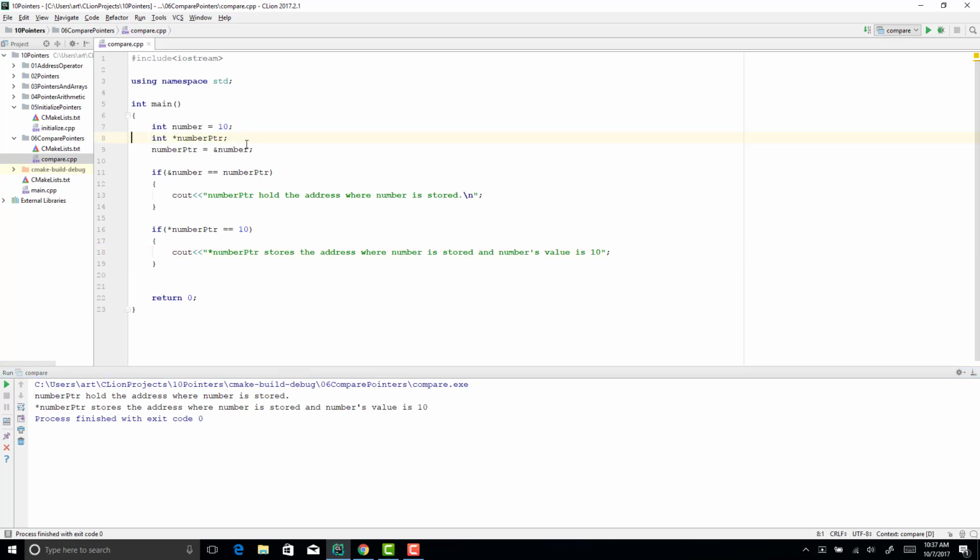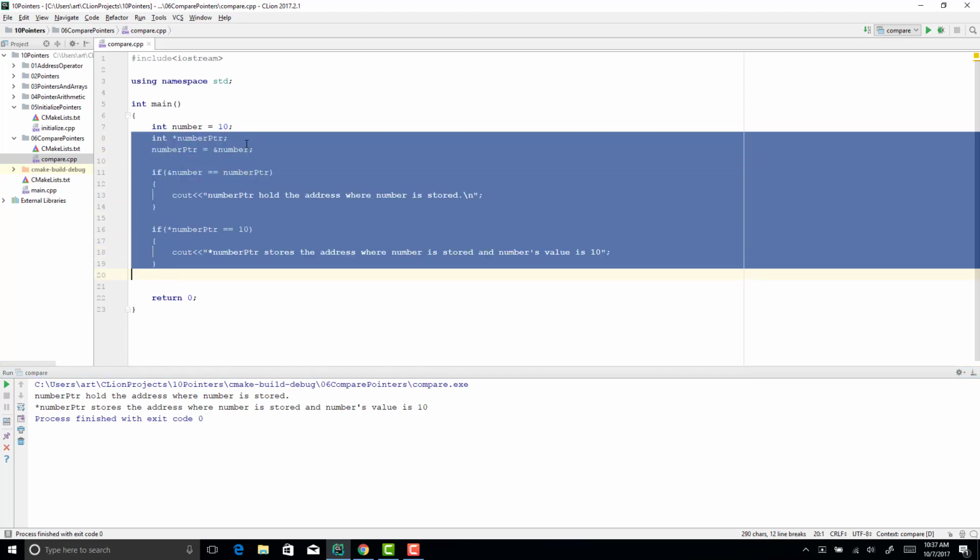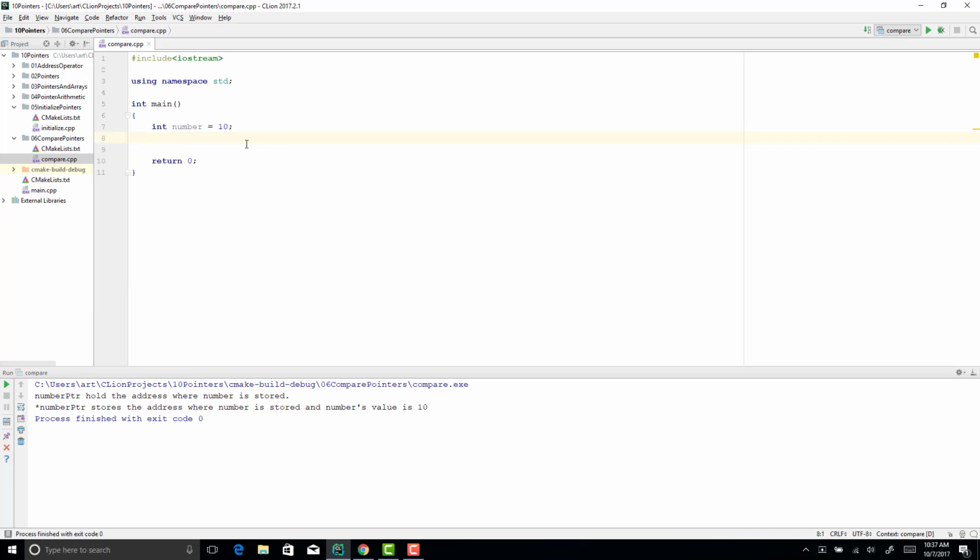Let's create an array of numbers, and let's just create an array of 3. Of course, we have to tell it that it's an array.